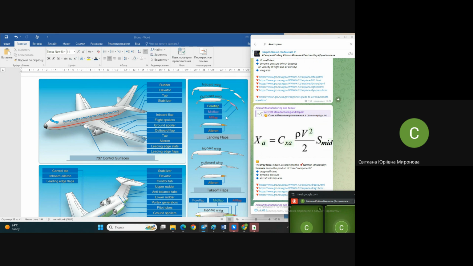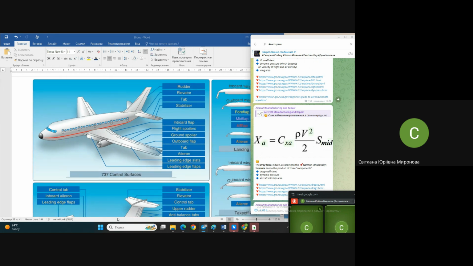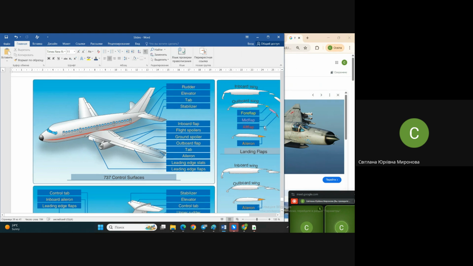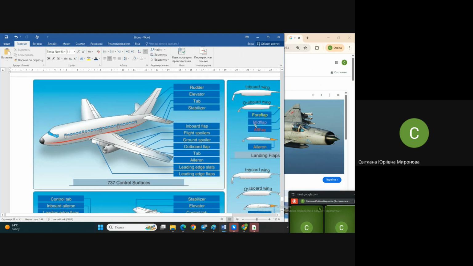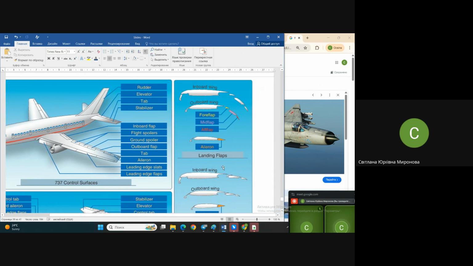All these fore flap, mid flap, and aft flap, what is visible for you right now, I hope, it's a matter of what these pieces are called, not along the span but along the airfoil. Look at this. Along the span, I hope you understood, it's called outboard, inboard, whether it's flap or aileron. And along the airfoil, they are called fore flap, mid flap, aft flap. The same will be with aileron in case aileron is divided into pieces.